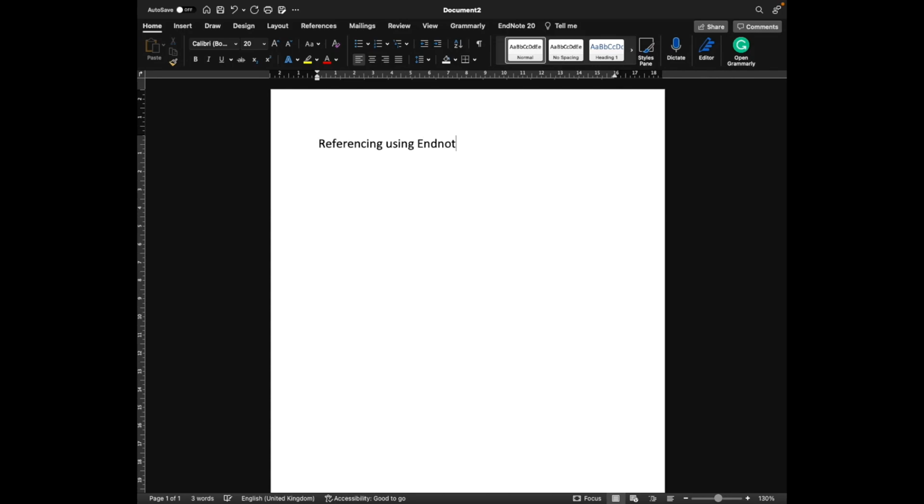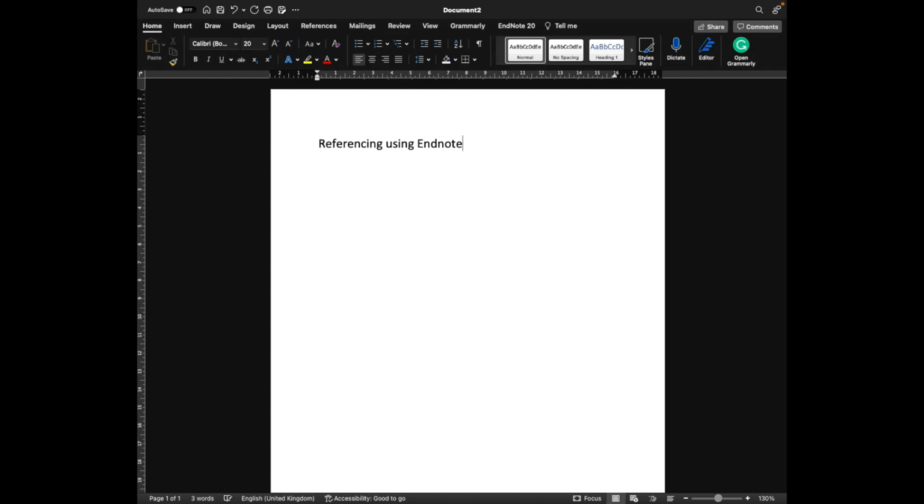So today, as highlighted, we are going to be discussing how to reference appropriately using Endnote. Endnote has been a software that has been around for some time now, but if you know how to use it, it will help you in your professional work to be able to reference very well academic-wise. So that's all what this tutorial is about today.